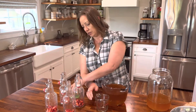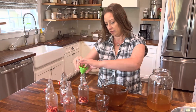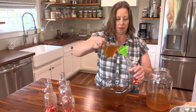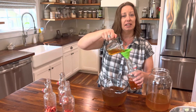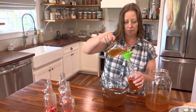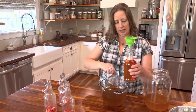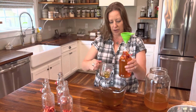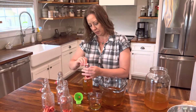I'm using this cute little pop-out funnel because I can stick it in here and it just makes it easier. I'm going to carefully pour my kombucha into the bottle. I like to leave the whole neck open — you can put a little more in, but you want to leave enough room at the top for some air so you don't get it exploding. Then you just put the top on it.